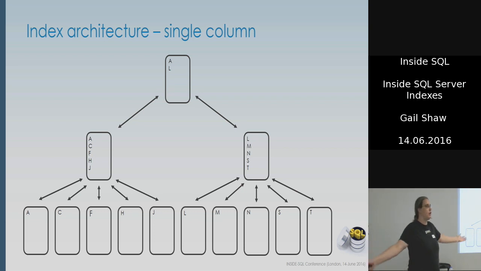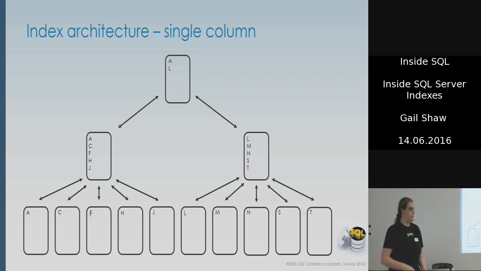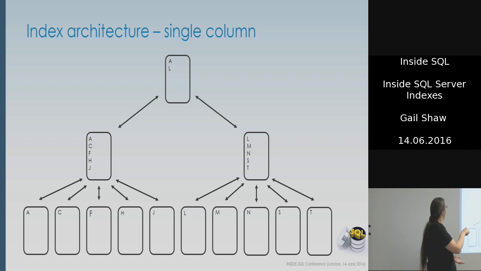All right, so a single column index. I'm not saying if this is clustered or non-clustered. I actually can't tell. It's impossible to tell. So we have so many rows at the leaf level. The intermediate page, the page above, contains one row for each page below it with the lowest value on that page. If that fits in a single page, that is the root. If that doesn't fit in a single page, as here, then we have another level above it, which has one row for each page below it. We keep building that up until all the rows fit into a single page. That is then the root. Happy enough with this? It's a fairly simple layout at the moment.